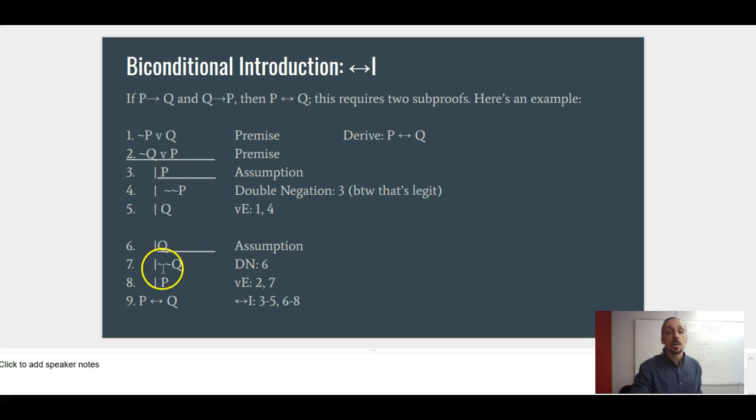I do it again. I say, well, let's assume Q. If Q is true, then P is true. Therefore, if Q, then P. So how biconditional introduction works is actually pretty simple. I have to do like two conditional introductions. So if I can derive one from the other and vice versa, I can just go ahead and introduce the biconditional. So if I want to introduce any biconditional, P if and only if Q, I have to assume P, derive Q, assume Q, derive P, then and only then can I discharge P if and only if Q.